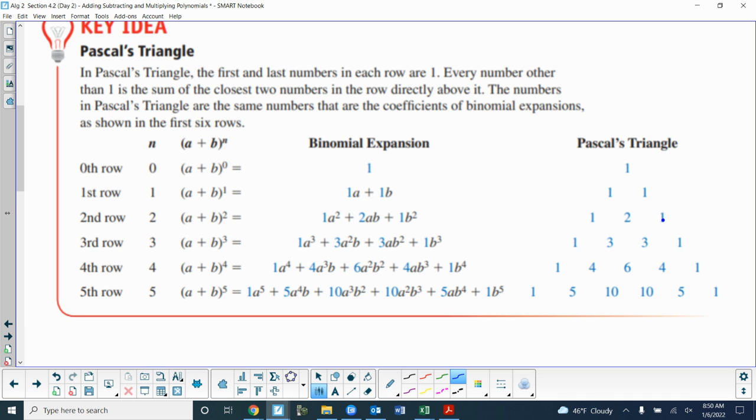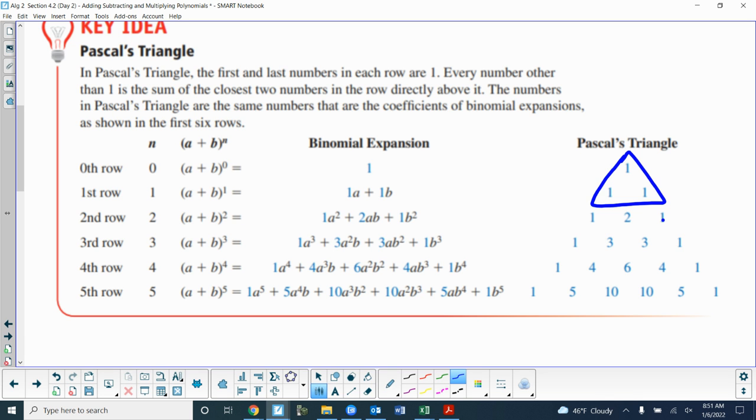Start with a 1. 1 plus 3 is 4. 3 plus 3 is 6. 3 plus 1 is 4. So once you get the idea how to do it, it's real easy to make it. Any questions on how they get those numbers? Okay, so you always start with these 3 1s to get going. And then you start row 2, we call this. So that's row 0. And then row 1, 2, 3, 4.